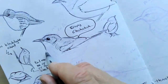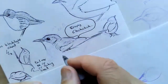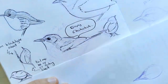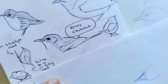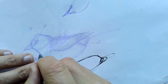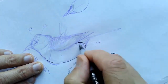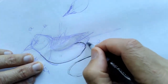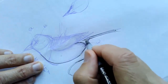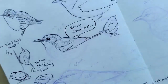And now I'm going to put the belly of the bird on. And as I do this, I'm going to put in a new thought that I have about these birds. What I used to do, and I'll do that on here to show you how I used to draw it, I would draw my belly coming around here, and then I would say, and here are the end of my flank feathers, and my undertail coverts, tucked in underneath like that. But after watching a bunch of birds in Ecuador, I've changed this area in my sketches just a little bit. So let me show you how I am now handling that.